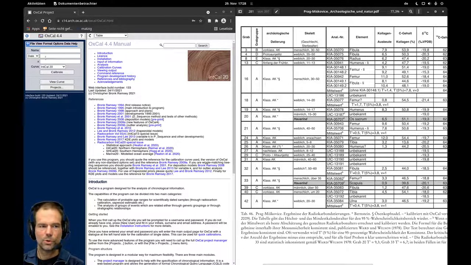The name, most of the time it's most convenient to use the lab number as a name, because this should be unique for every sample, so we can have a unique identifier with that.